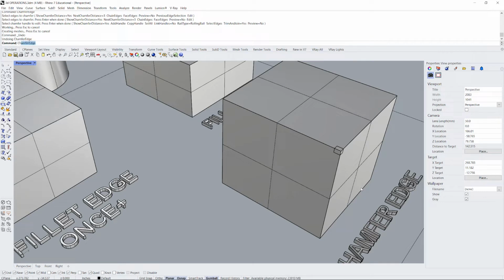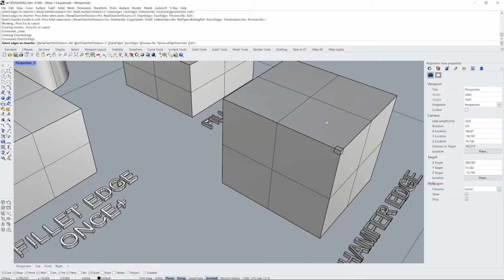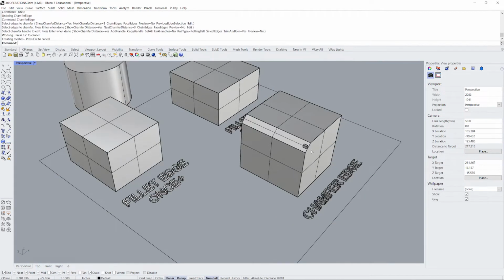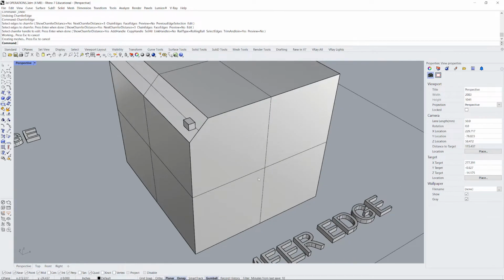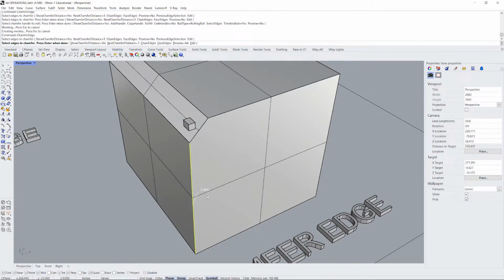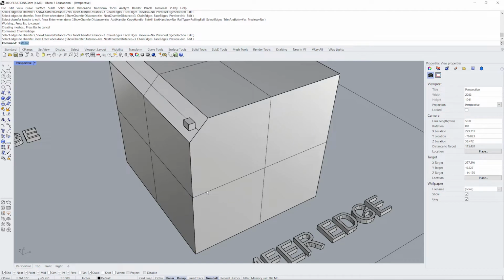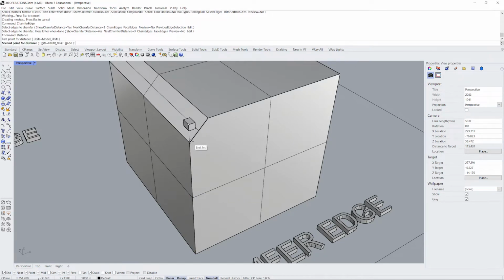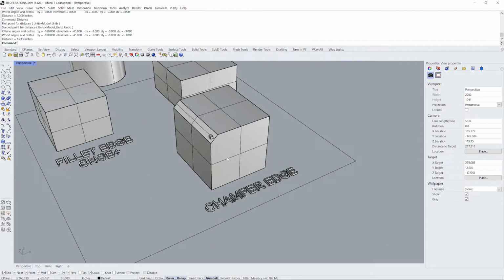So if I just use the command chamfer edge, what you'll see is that as I enter this command, that unit 3 that it was defaulting to, as you'll see again right here, there it said 3. So that number corresponds to the depth and the width. It does not correspond to the hypotenuse of the chamfer.